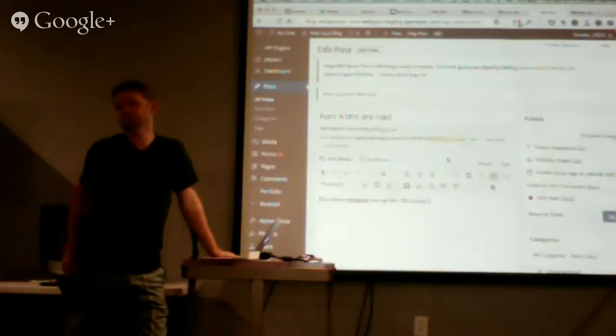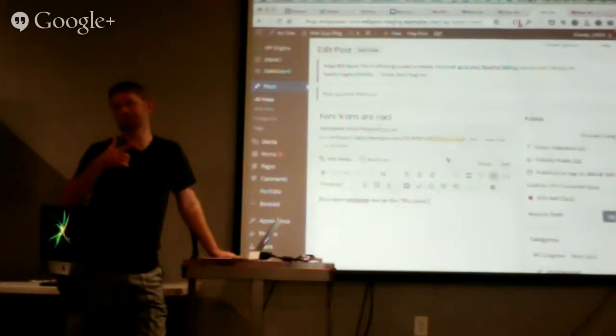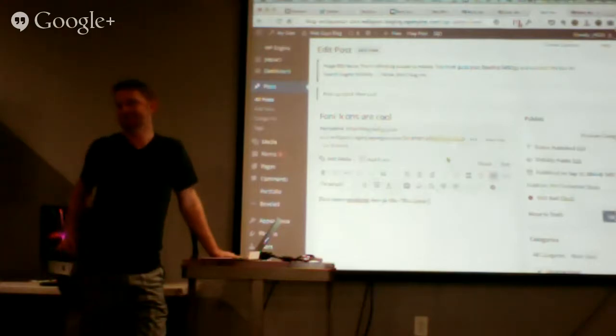Is it in a font file somewhere in your plugin? Where does it get the font? The icon font? I feel a little bit embarrassed now after his presentation, but it's pulling from a CDN. So yeah, it's pulling from a CDN, so that I don't have to load that onto there.